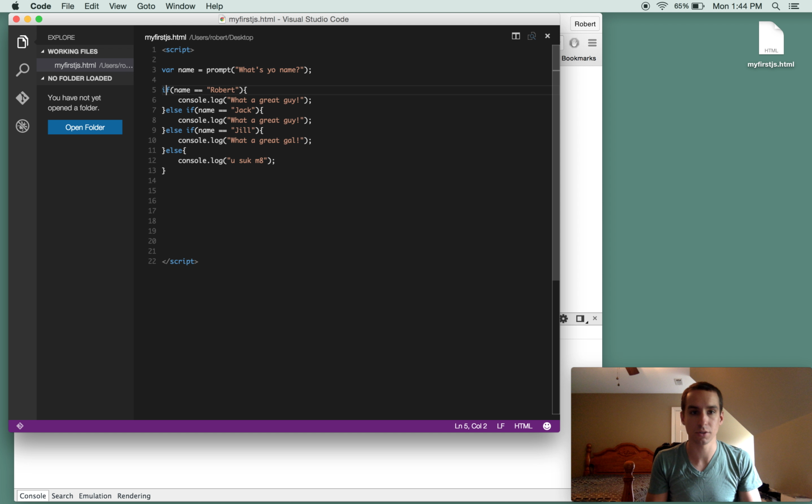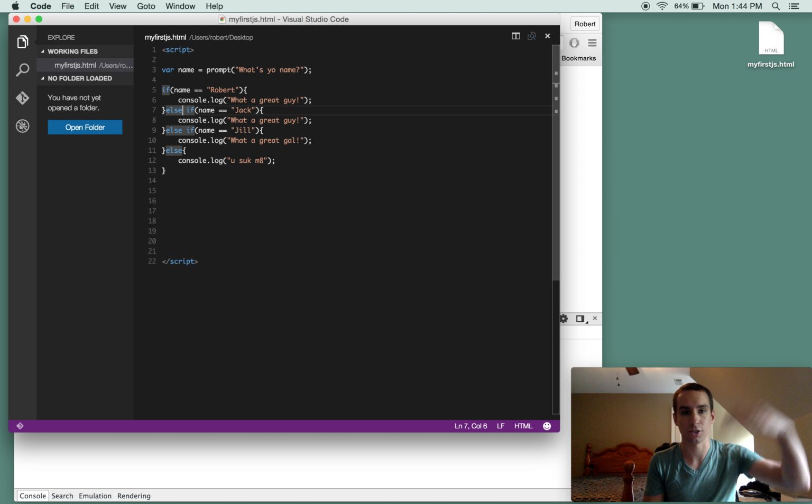And for checking values, this is a very efficient way of doing it if all the values are under the same ballpark. Like if they're all relevant to the same type, like if you want to check name and you want to check for different values, this is a good way of doing it. There are other ways, such as using ORs within an if statement, and we'll cover that in the next video. But for now, this is a good way to increase your efficiency in your programs. So the main difference between just a bunch of if statements and ifs with else ifs is that if it hits a value, it will not check the rest. It will skip that and keep going down the program.